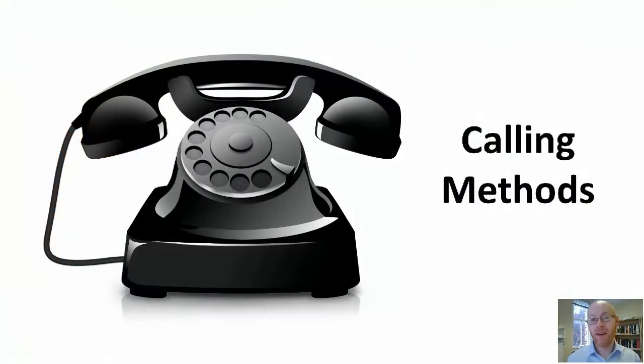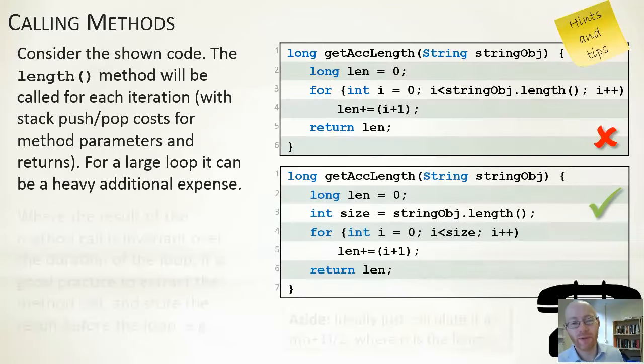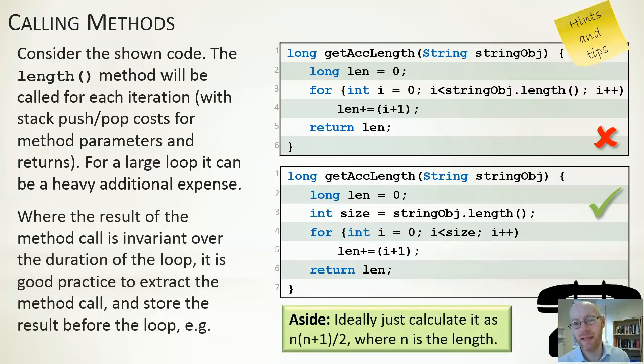That's all we're going to say then about object creation and deletion. When we get into C++, we'll look at it in a lot more detail. Calling methods is the next area. So if we have a look at the two examples over here for getting the accumulated length of some string, it says, okay, let's go through from the start of the string, index 0, up until the length of the string, and we're adding on, for example, 1 plus 2 plus 3 plus 4 plus 5 plus 6.